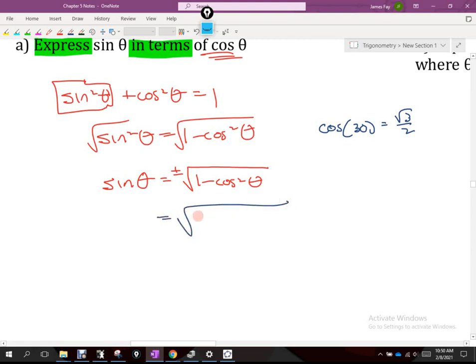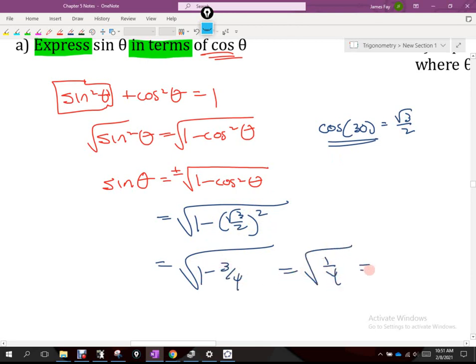Can I go ahead and plug this in and go 1 minus, so cosine of 30 would be radical 3 over 2. What's radical 3 over 2 squared? 3/4. 1 minus 3/4 is 1/4, right? What's the square root of 1/4? So this is all plus or minus, so it's plus or minus 1/2. But then if I say, okay, well, 30 is in the first quadrant, then I should choose the positive 1/2. So that tells me what sine of 30 is now by just knowing what cosine of 30 was. Does that make sense to everybody? So that's one of our purposes for having identities.